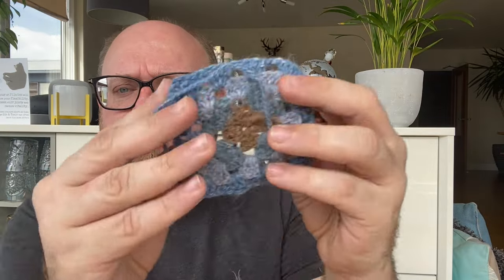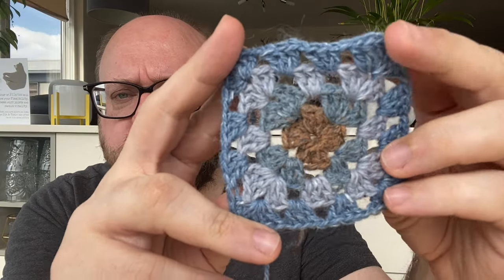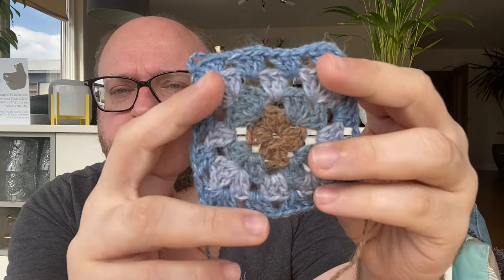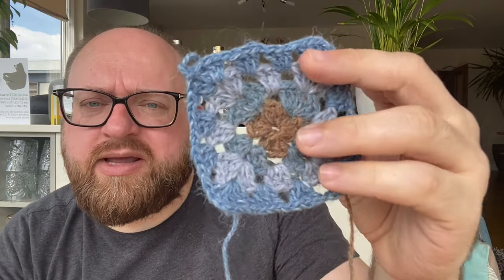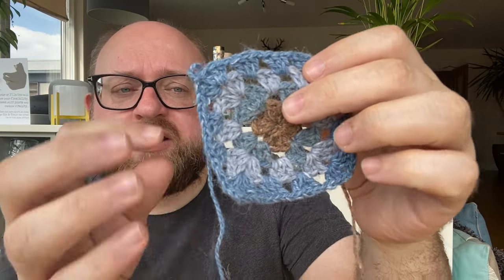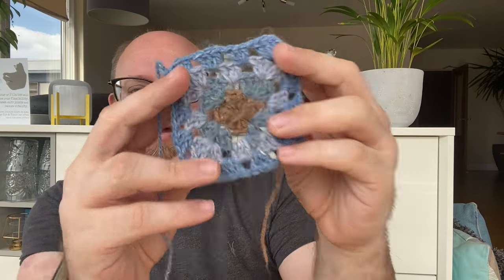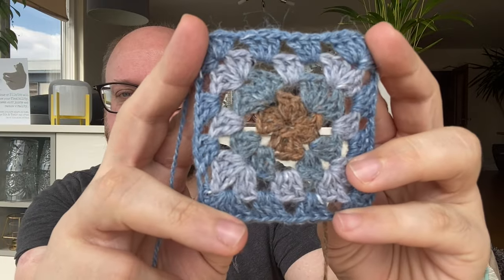So we have ended up with this as my finished swatch, and this is what I'm going to be making my Babette blanket out of. So it's going to be random colors, and it's going to be a traditional granny with trebles, but with only one chain space in between each of the stitches. Now that is a winner, and I love it.